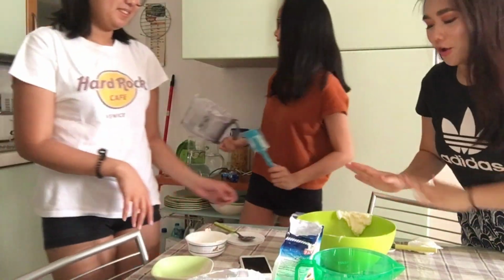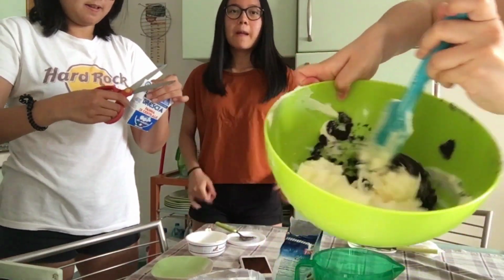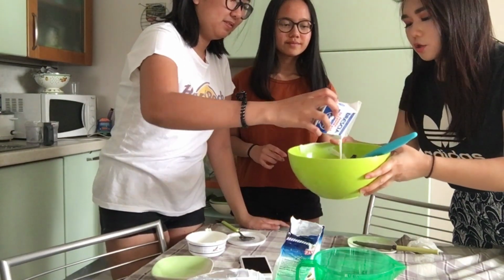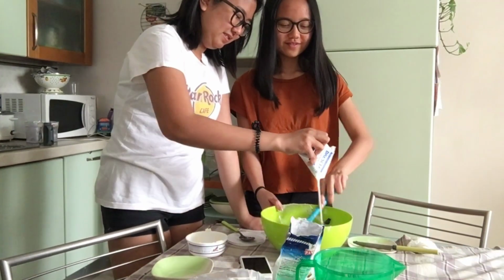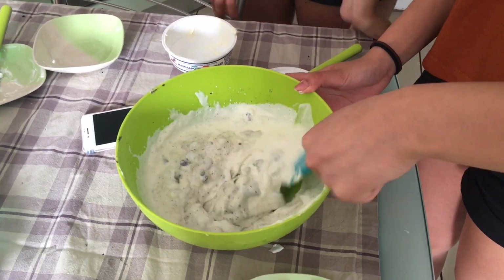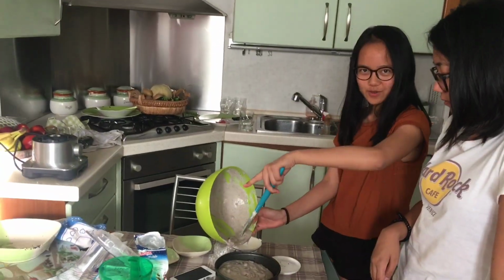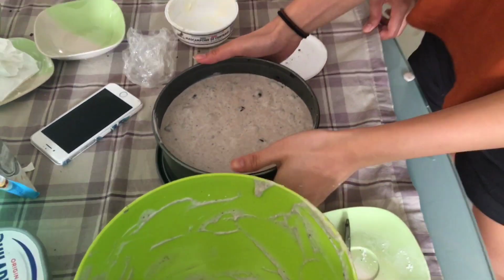And now we will mix it all together. Last step is we will now add the fresh cream to the entire mixture while mixing it. You do it. I do it. We will now put the cheesecake in the freezer for at least 30 minutes.